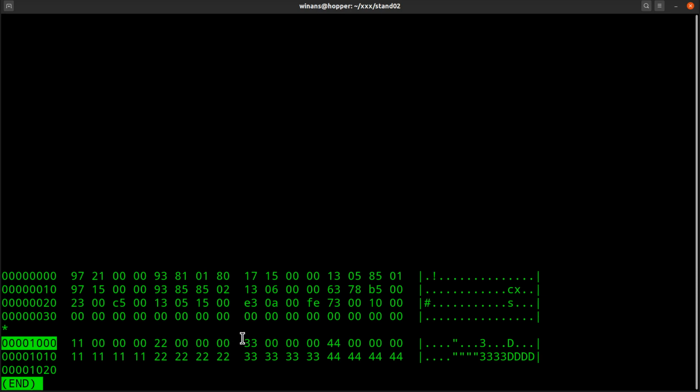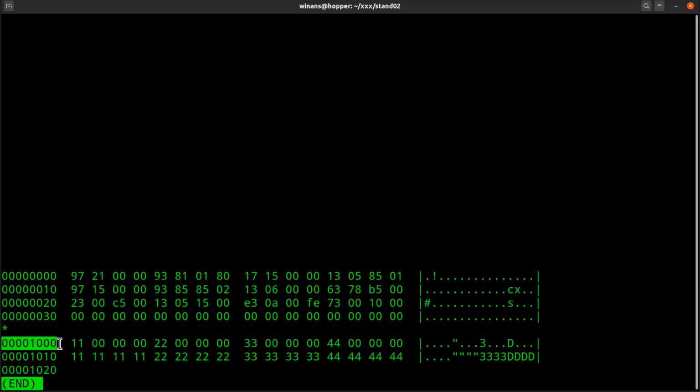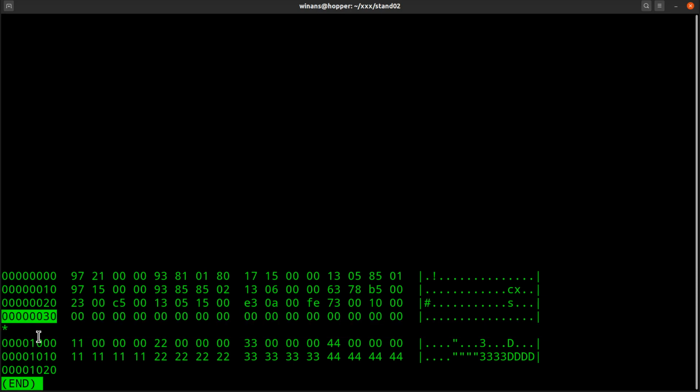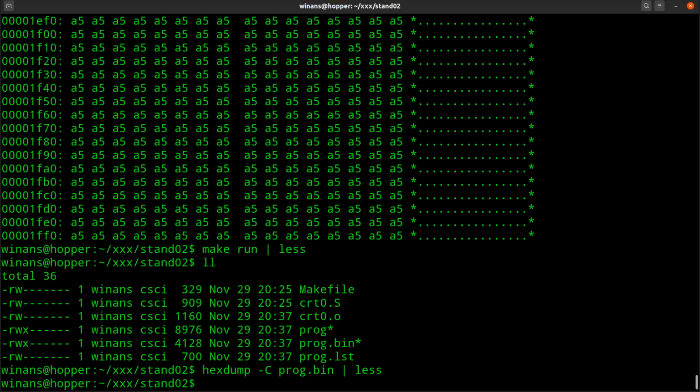Well, it has no real option other than to say, here's the text, and that's the end of the text. The only way to get the data to start at 1000 is to simply fill the binary file with padding. So all the zeros from address 30 all the way up to FFF is just padding to fill out the text region so that it ends where the data region is supposed to start, okay? So that's what all those extra zeros were when we did the run.